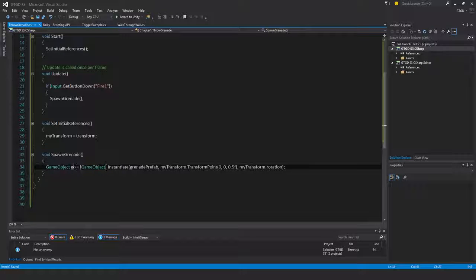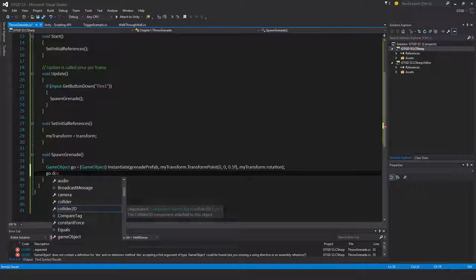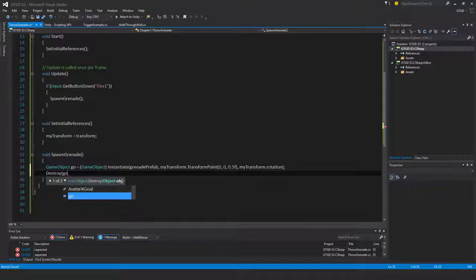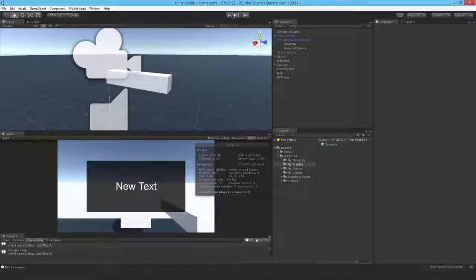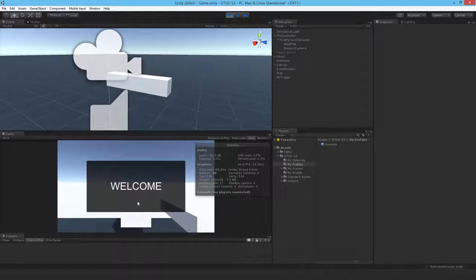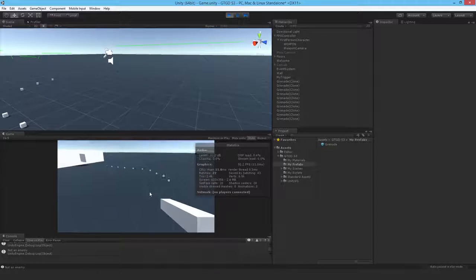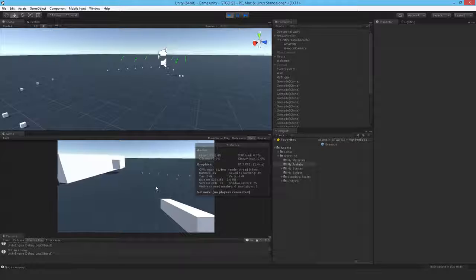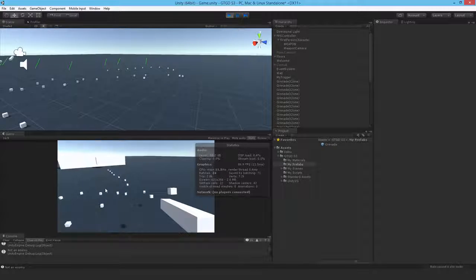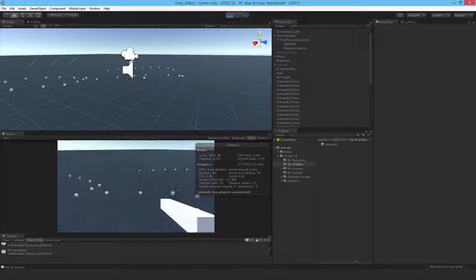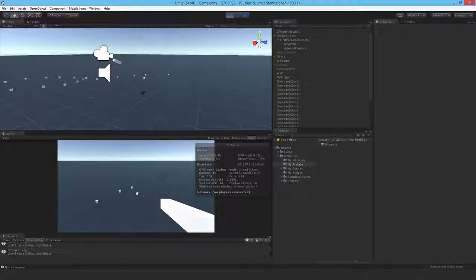Now I've captured a reference to what I just instantiated in the variable go, and I will say destroy, go, and I can say in how much time. How about I put 5 seconds? Nah, maybe it's too little, maybe 10 seconds. Alright. And then if I jump in, start running around, start leaving a breadcrumb trail, you'll find that the trail starts to disappear after 10 seconds. There you go. They're all disappearing now. Yep. So there, my destroy is working just fine.